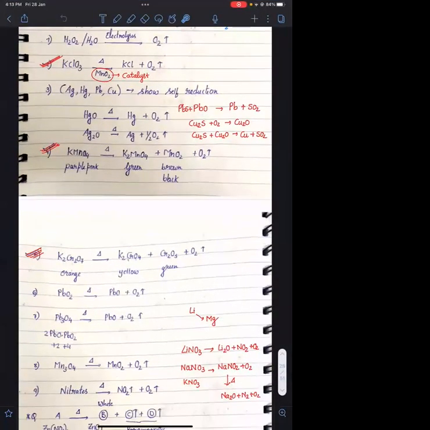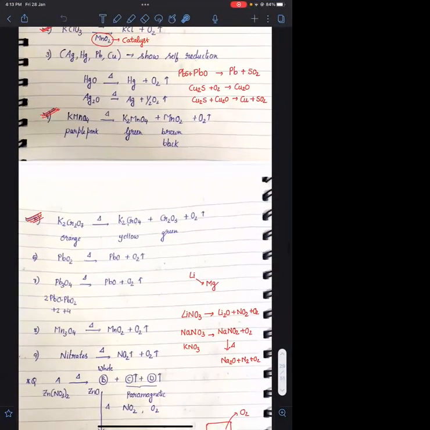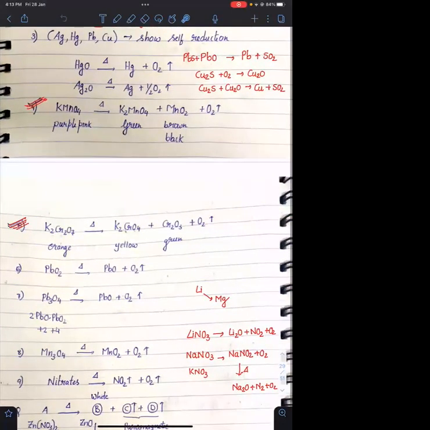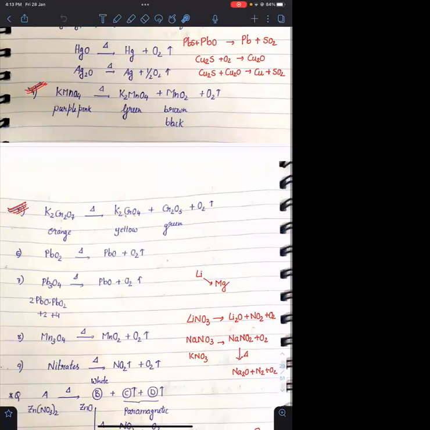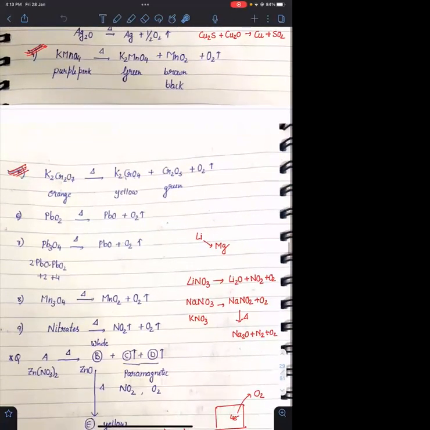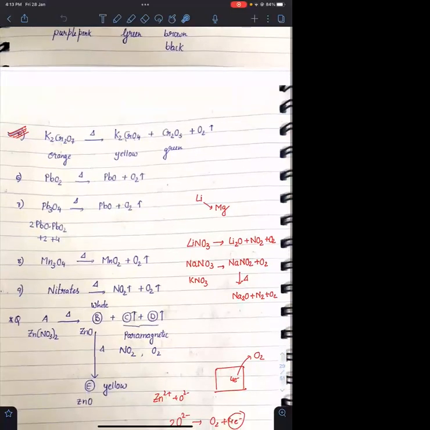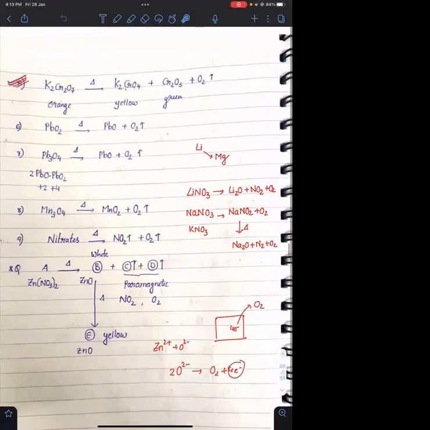After that, the heating reactions of KMnO4 and K2Cr2O7 are very, very important. Similarly, the heating reaction of ammonium dichromate leads to the formation of N2. The heating reaction of ammonium carbonate leads to the formation of NH3. Those heating reactions are also important. As I suggested, everyone please mark all these reactions on a separate page, then you will remember them.